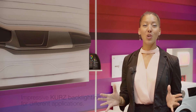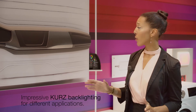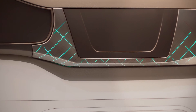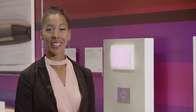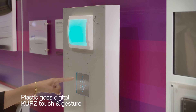Light is a trend and design factor. Here too, Kurz has much to offer. Background lighting changes the appearance and structure of design surfaces in a fascinating way. Translucent dead front designs first appear opaque and can be operated after activating. Gesture control sensor foil can be applied to components in one go, and this sensor also works for heavily bent surfaces.